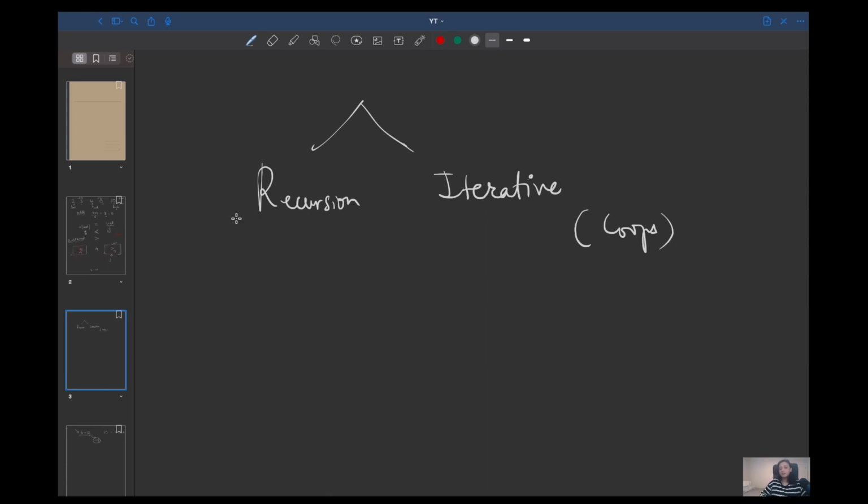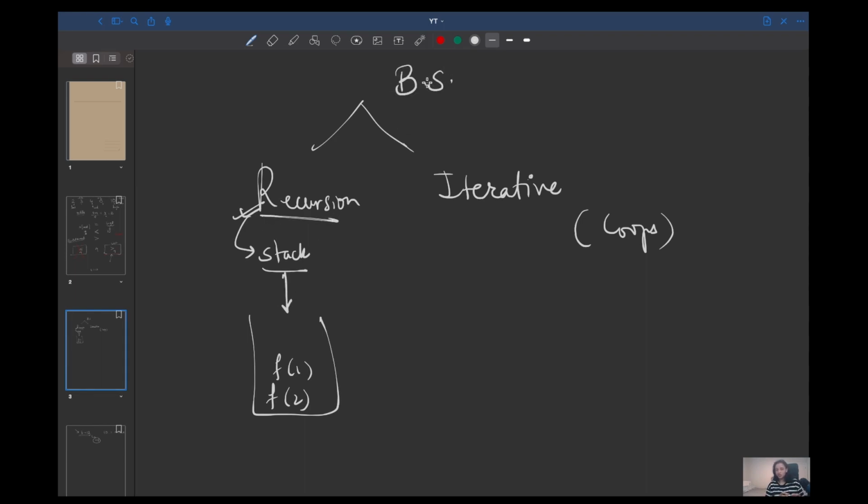Now you just have to bear in mind, if you know what recursion is, recursion itself will take some space for the recursion stack, because you're going to make function calls, f of 2, f of 1 and so on. That is called the recursion stack. So if you implement binary search with recursion, you are going to take some extra space of O of log n for the recursion stack. But if you're doing iterative, there is no extra space required. So please bear in mind which version you want to use.